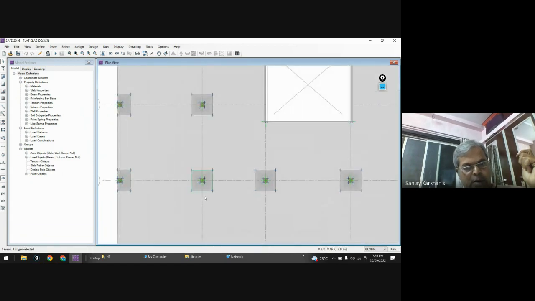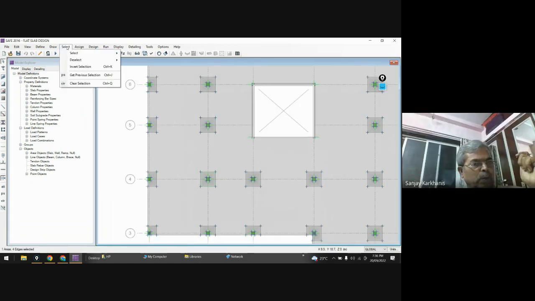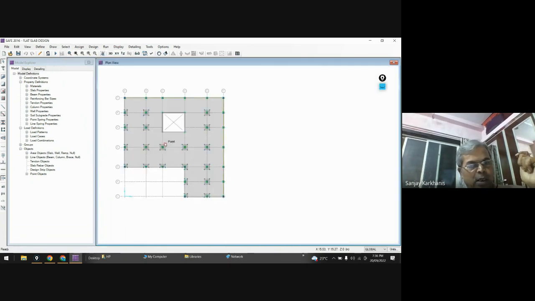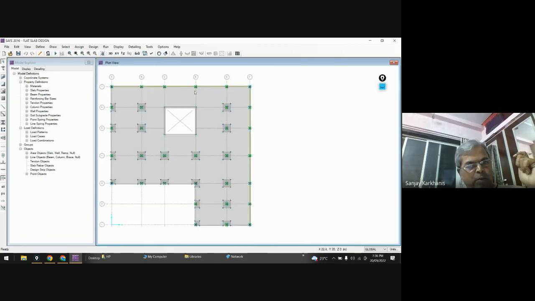That's why your selection has to be such that you select whatever is required. So I will click anywhere on the slab, but outside the drop panel area, outside the column area, outside the beam area, or outside the opening area. So I can select over here, and you can see one area and six edges are selected. You can see the highlighted green line all along the periphery of the slab. Okay. After that, you have to go to assign.